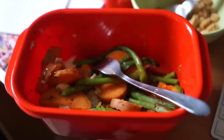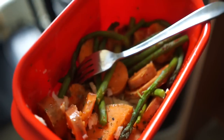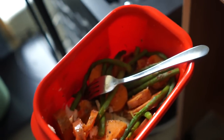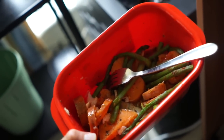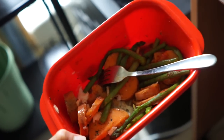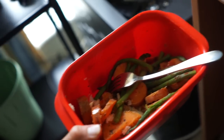Hey guys, so I'm just eating my lunch. First meal of the day, or second meal of the day, but first proper meal. So I'm having my fish first, and then I'm gonna save the chicken for afterwards. Let me give you a quick look: asparagus, sweet potato, fish, and in terms of toppings, I've put cayenne pepper, just herbs and spices, no salt, and a bit of the sweet chili light sauce.